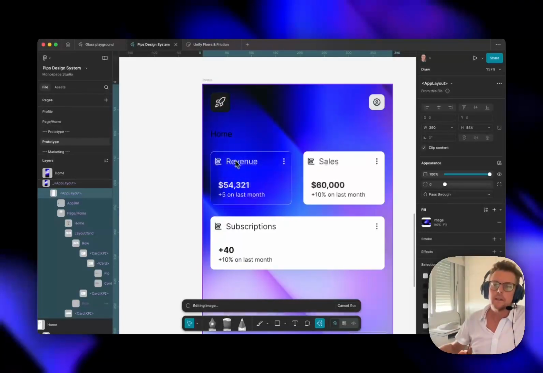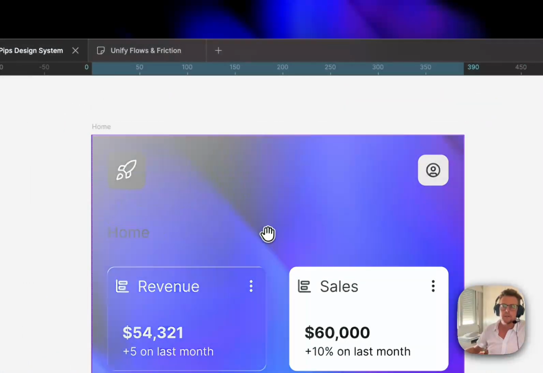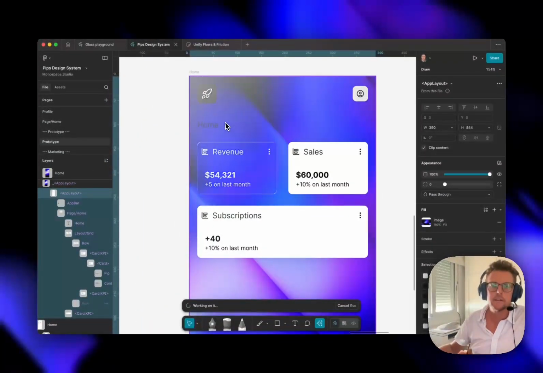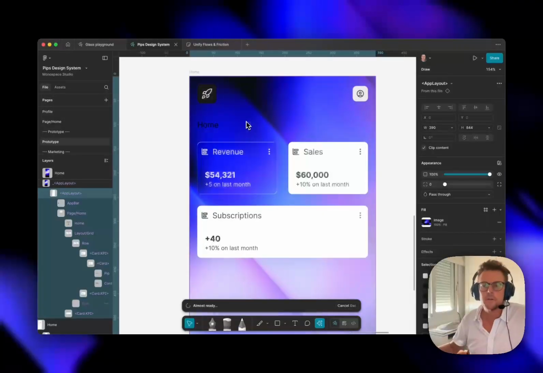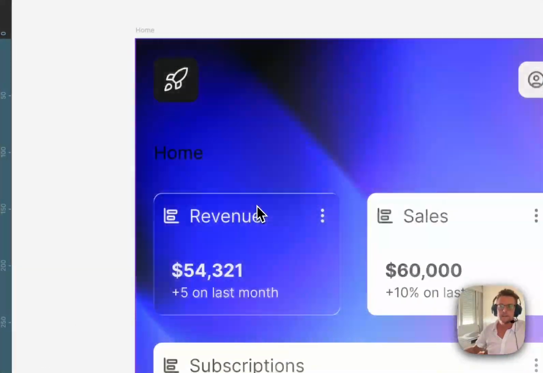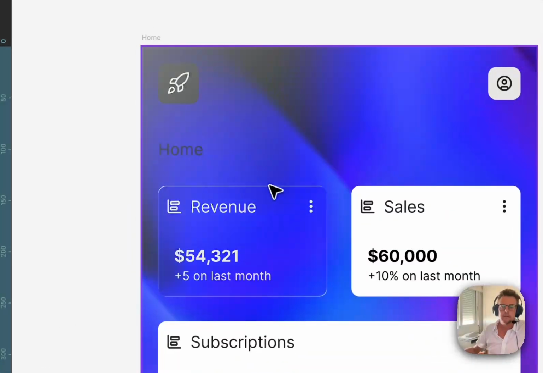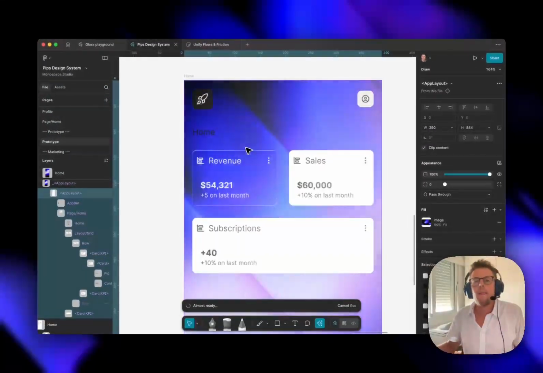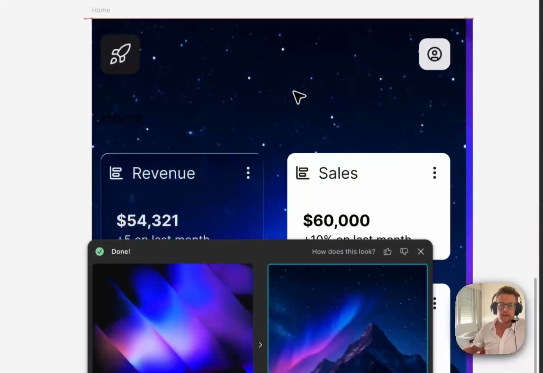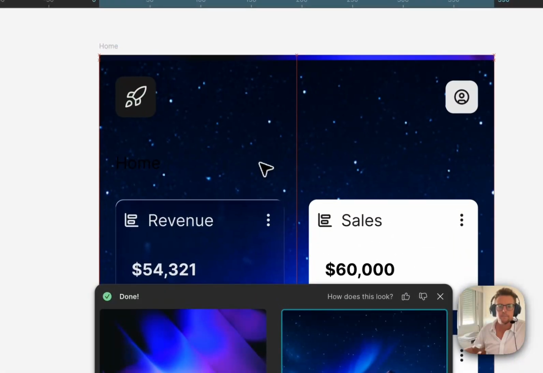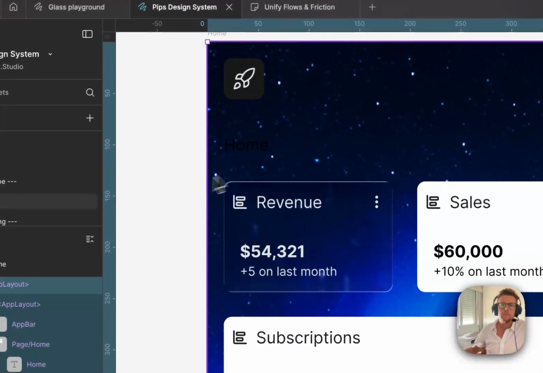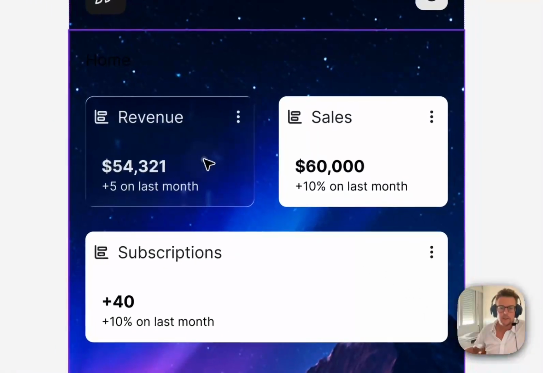Now we know that glass has a bunch of accessibility problems, and we're going to find these as we move around using it in various places. It's going to become painfully apparent, and I'm not sure how long this liquid glass trend is going to last necessarily, but obviously it is elegant, it is useful, so we will use it while we can. Okay, and then we get our starry sky. Oops, I accidentally moved that around. Let's put that back where it was, and then we can see that we have the liquid glass effect here.